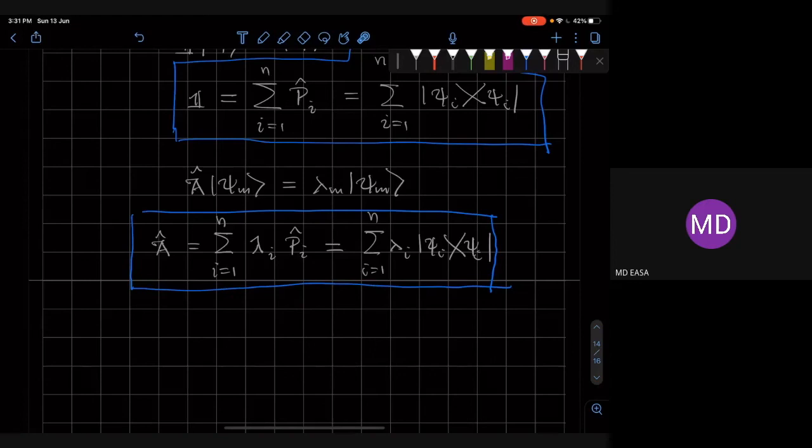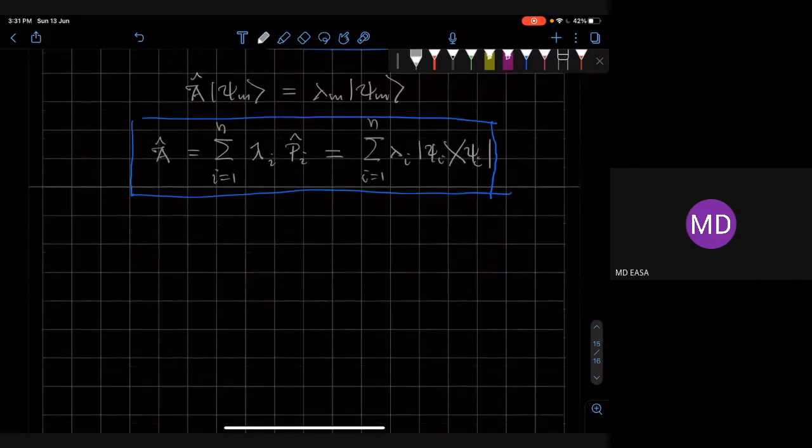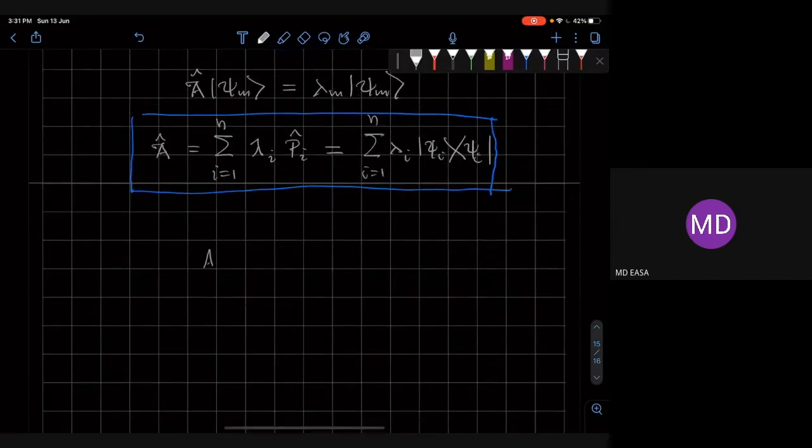This is the expression of any Hermitian operator in terms of all the projection operators weighted by the eigenvalues of that operator. In matrix language, what we are saying is that a matrix can be written as a diagonal matrix. That is all we are saying, right? This expression is just expressing this fact. So this is nothing very deep. Well, it's deep, but it's nothing new. You know this, but in a different language.